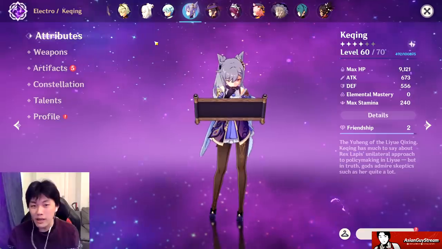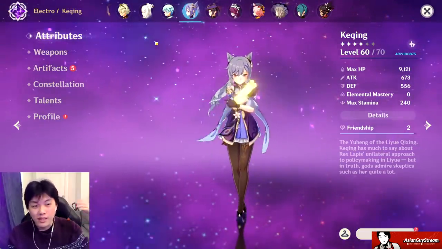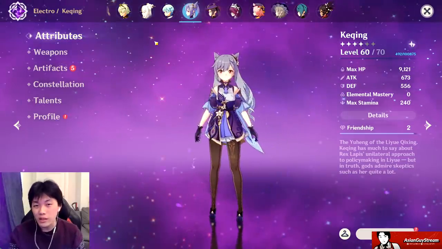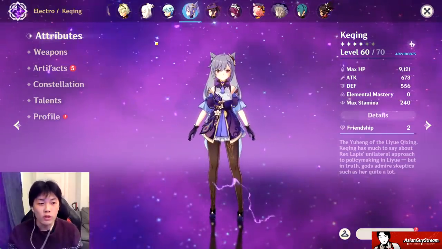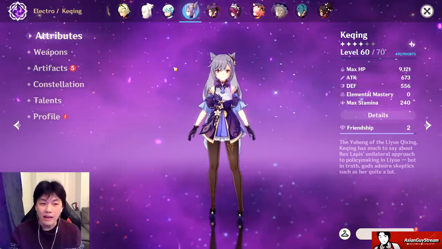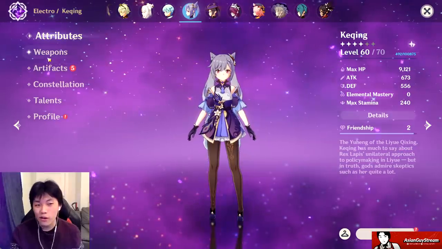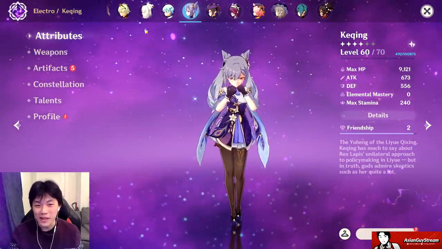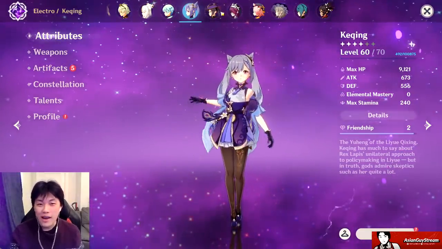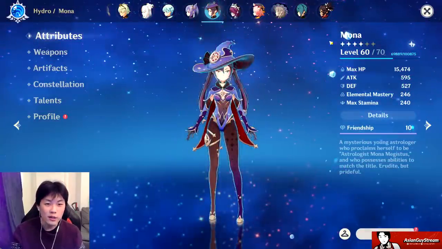It's mainly because Electro is just a little bit weak, and physical damage is not really comparable to the damage that you can do with, for example, Pyro Melt comps, or the Vaporized comps with Hydro. So that's why. And playstyle wise, I do like Keqing, but I just don't want to farm the Electro domain, honestly speaking. So Keqing will have to wait, and I'm sure Raiden is probably going to full out power creep her as well. Let's go on to Mona.